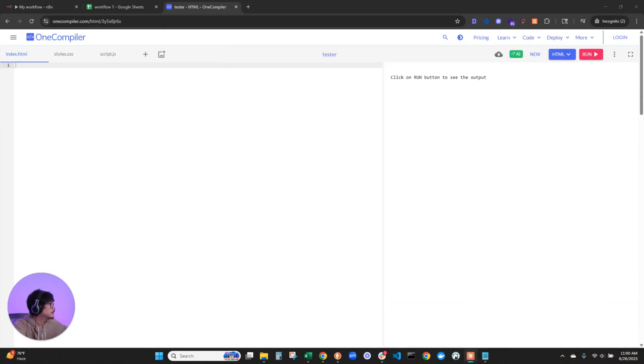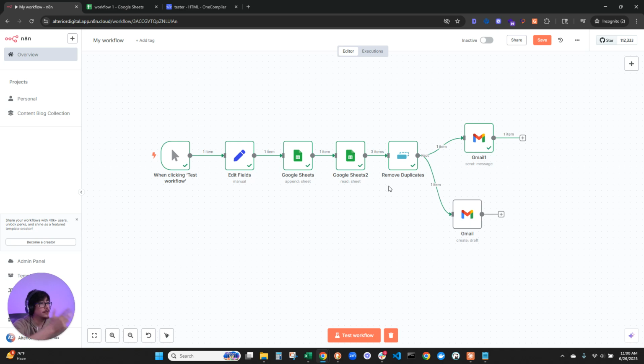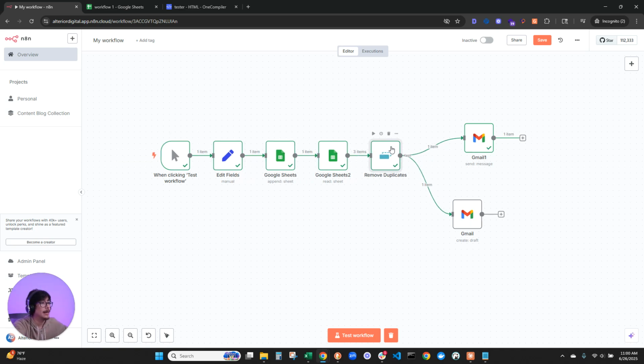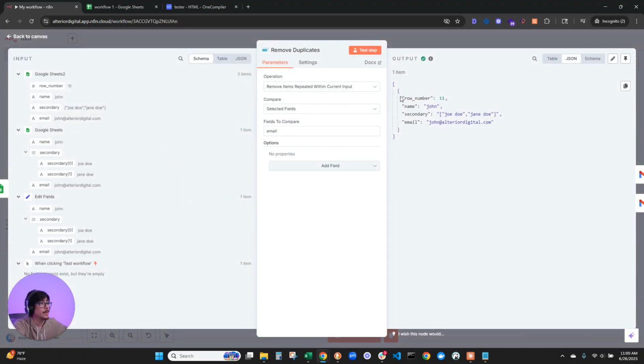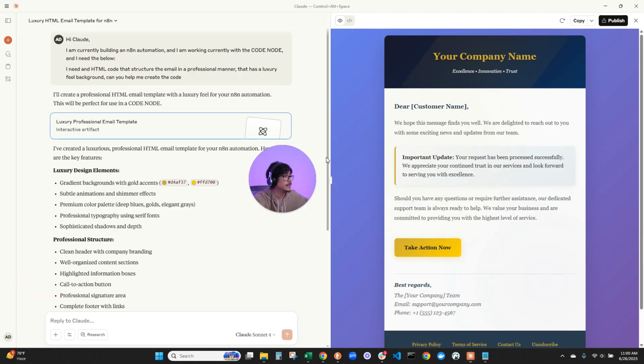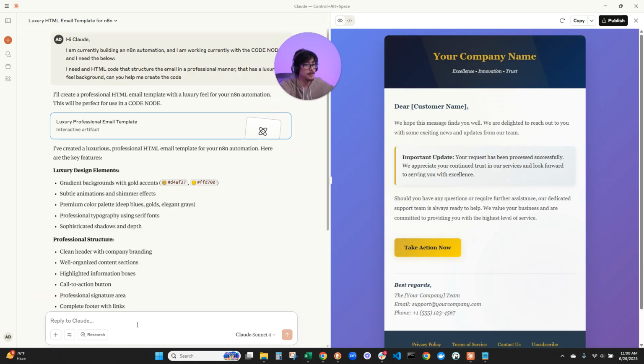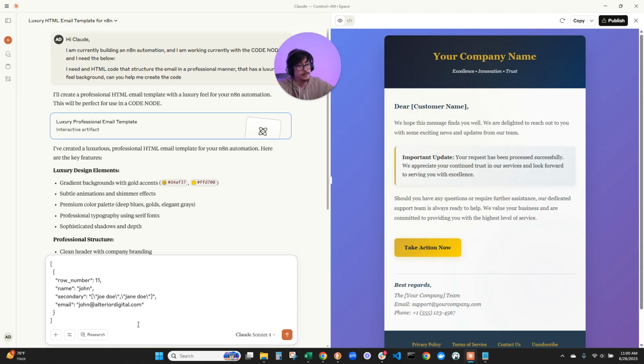So let's go back here. I actually am going to supply Claude how the output is. I'm gonna give them this output, and I'm gonna fix this a little bit. So I'm gonna copy this and bring it back here. I'm gonna move myself because I'm just causing situations here. I don't want this secondary thing, so I'm not gonna pass that through. I'm only gonna be passing through the name and the email.